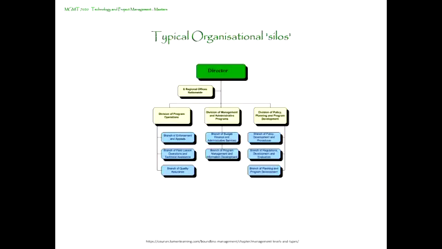Now, organisations, when they start to get anything other than really small, divide themselves up into divisions or sections. They specialise some of the tasks to be done. So on this diagram, there's a director of some section that looks after program operations, management and administrative programs, and policy and planning. So this organisation decided to split itself up into these 3 different silos, as they're called, because they look like grain silos. The interesting thing about silos is that they don't talk crossways, they only talk up through the top. So that's the characteristic of siloed organisations.